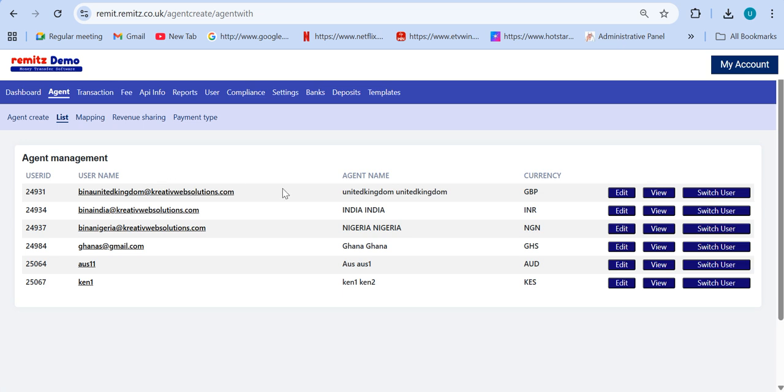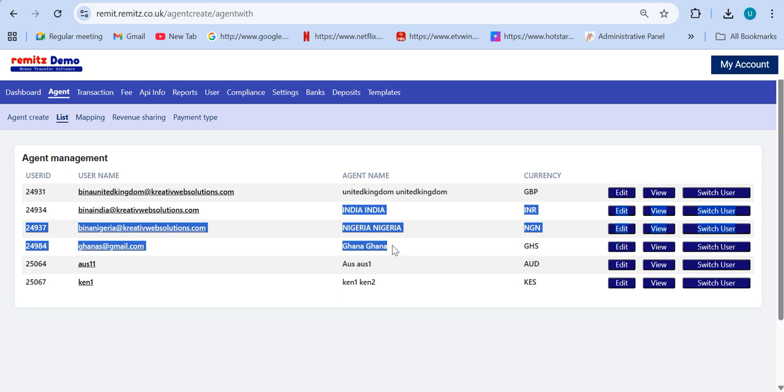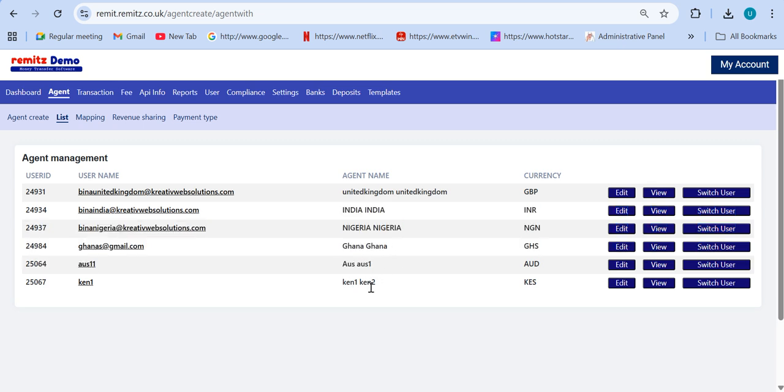So we have an option from the administrator to log in as a sending agent also. We can do that with the switch user here. In this software this is the sending agent and the remaining three are what you call receiving agents. Australia is a sending agent and Kenya is a receiving agent. To make a transaction we always have to log in from the sending agent. So let me switch this user to a sending agent also.